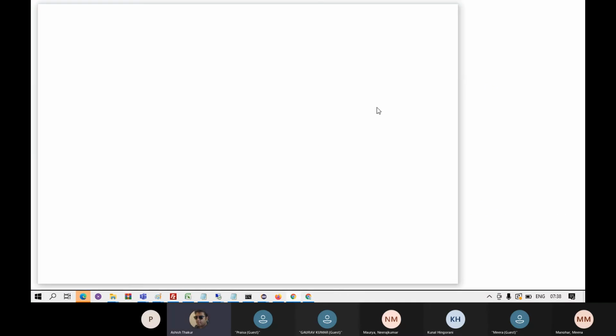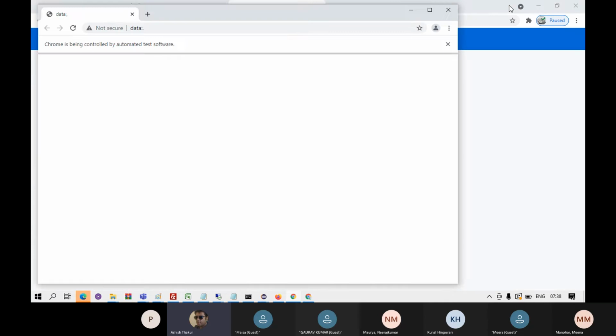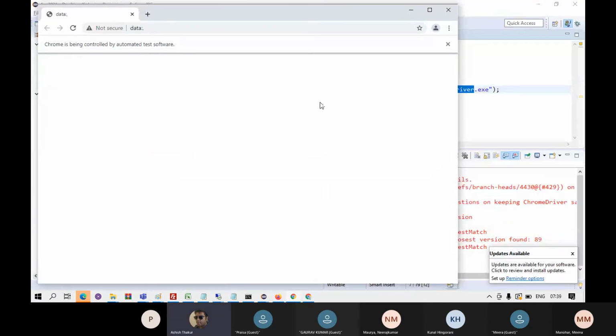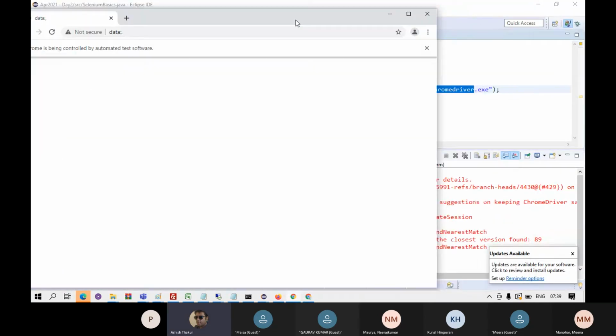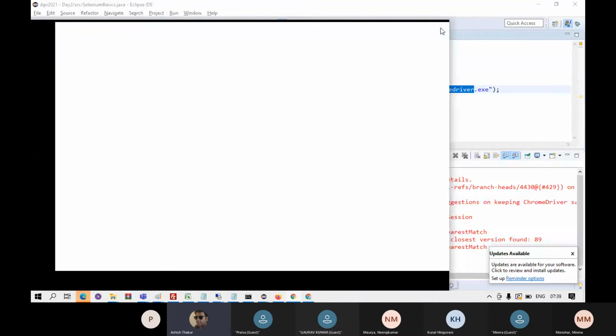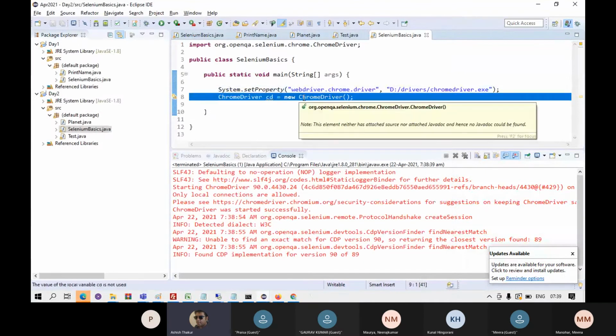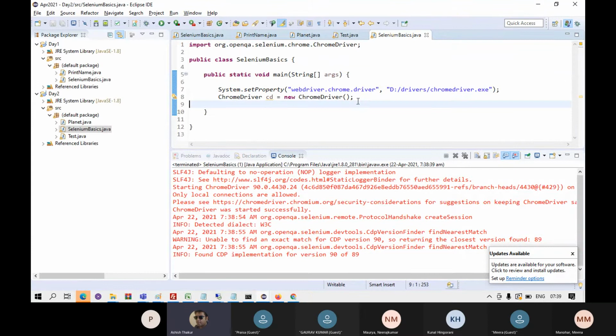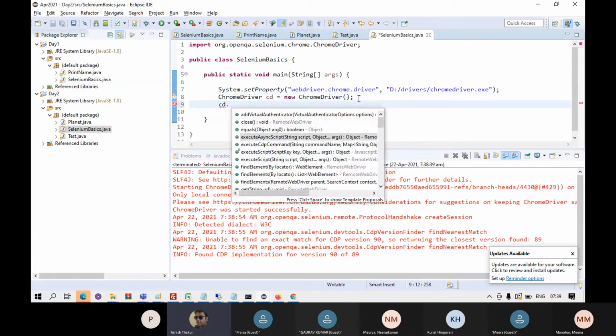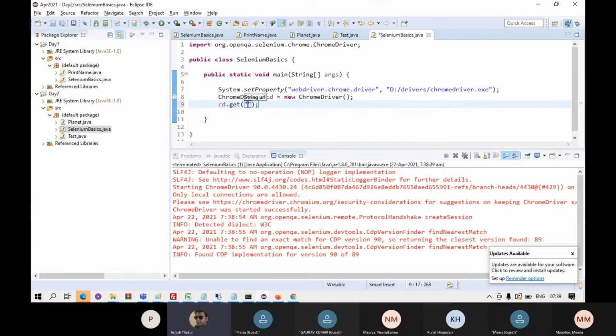You see, this is launching a Chrome browser. See, this is the Chrome browser which is launched by Selenium. So just by creating the object of this class, I'm able to launch Chrome browser. And when you write Chrome driver dot, you get access to all the non-static functions, right? For example, one of the functions is get. In this, you can write the URL and you will be navigated to that particular website.